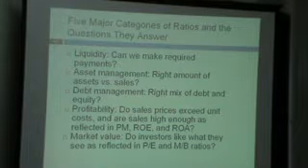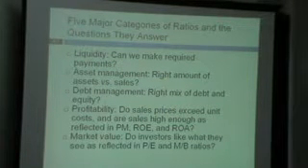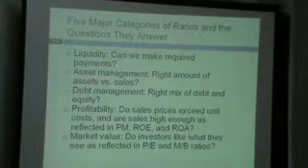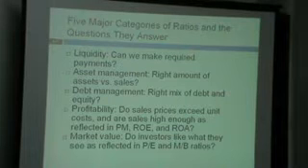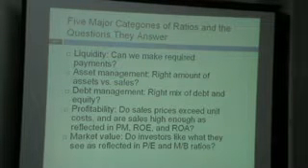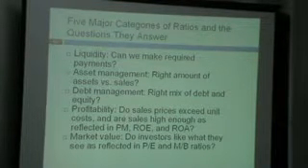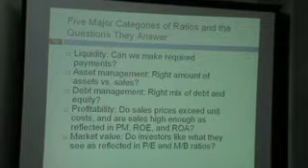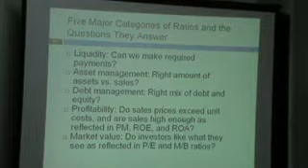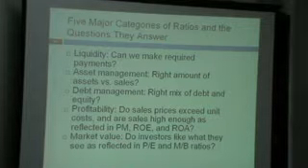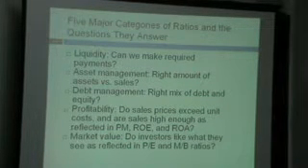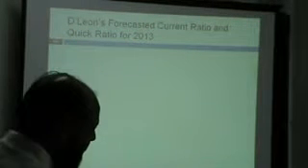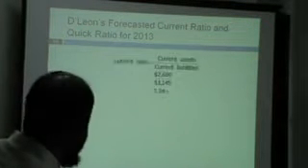And market value ratios reflect what investors see, as reflected in price earning and market to book ratios. So market value ratios basically give us an idea of where the company stands from the market perspective. So these 5 categories of ratios are there, and we'll see all of them in the coming slides, and how we can use each one.